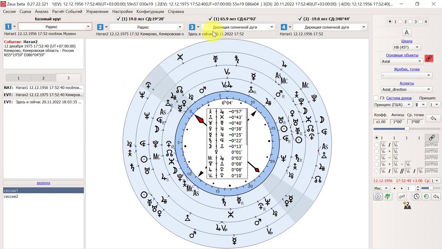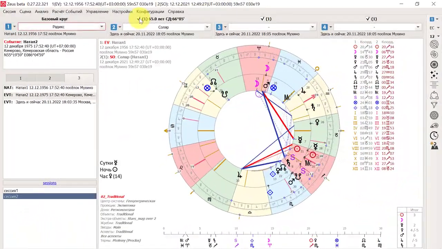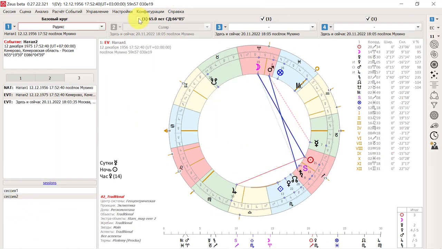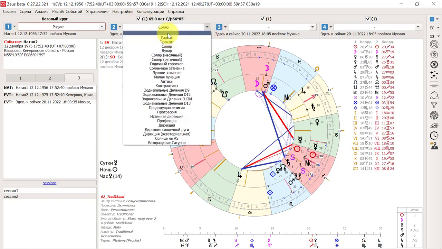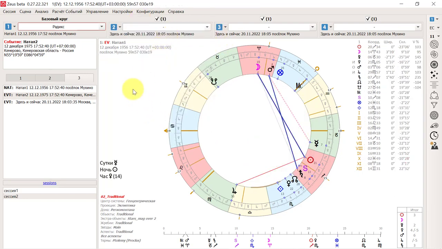Otherwise, I would have to look for data again, insert chart types. You can deactivate extra charts by clicking on the checkmarks or choosing a blank chart type. I should also mention the extra dial. It is promptly called by pressing the F5 key.